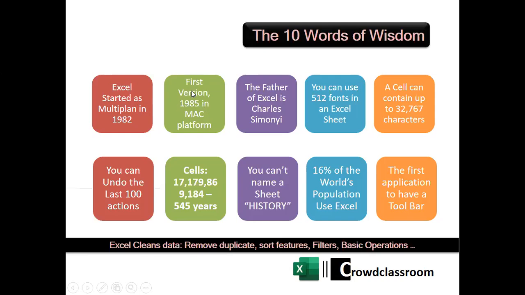I would say the first version of Excel was launched in 1985 on the Macintosh platform, the Mac that we all know. That's about 3 years after they had been advertising Multiplan with Excel. That was when they were able to embed the first version of Microsoft Excel in the Mac. Then the father of Microsoft Excel is Charles Simonyi, and that is fine.